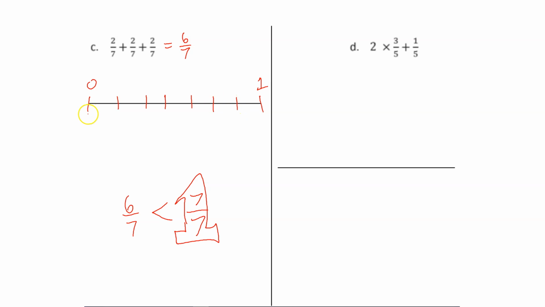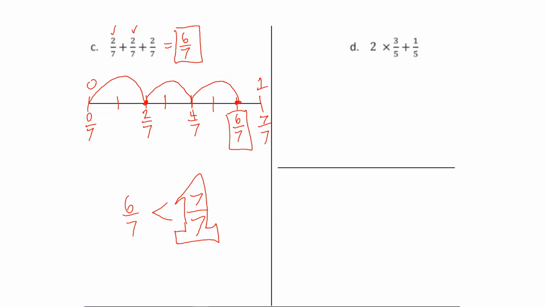0 is always going to be 0, whatever your unit is, and our unit is sevenths. This would be 1 seventh, 2 sevenths, 3 sevenths, 4 sevenths, 5 sevenths, 6 sevenths, and 7 sevenths. I'm not going to fill them all in. I am going to fill in all of my multiples of 2. So I would jump and say 2 sevenths. It's my first fraction, or my first add-in. Then I would jump another 2 sevenths, skip 3 and go to 4 sevenths. That's my second add-in. Then I would skip 5 and go to 6 sevenths. And that is my answer.